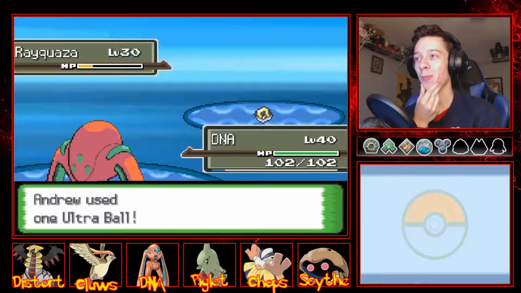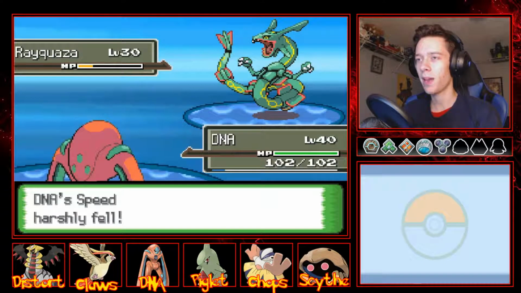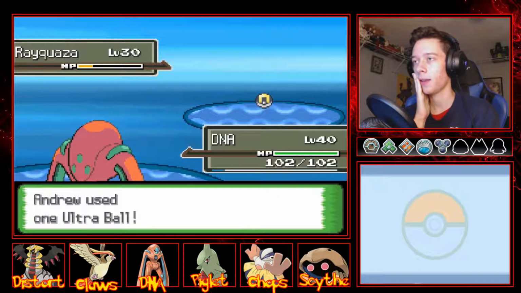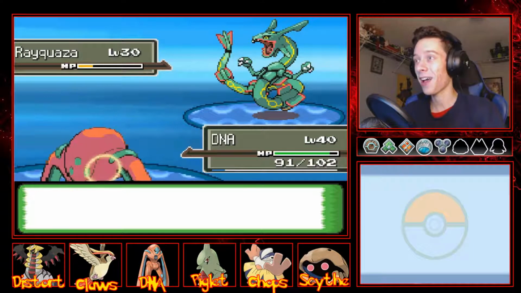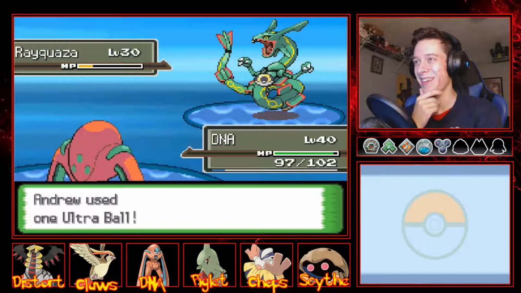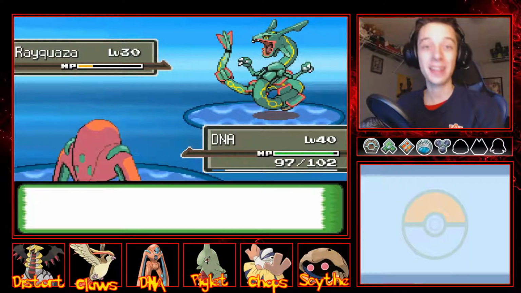One. Two. Three. No. Damn it. Ah, Scary Face. Okay, yes, please. Keep using Scary Face. I think I can survive a plus four Dragon Claw. I'm pretty sure I can. One, two. Damn it. Ancient Power. Okay, yes, keep using Ancient Power and Scary Face. That's fine. Completely fine. Just don't use Dragon Dance or Dragon Claw, please. Come on, Rayquaza. Okay, yes, keep using Scary Face.